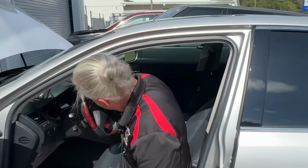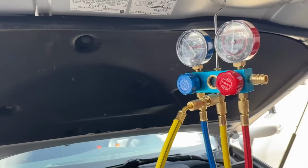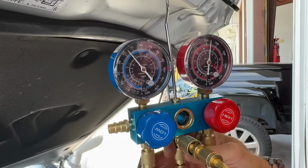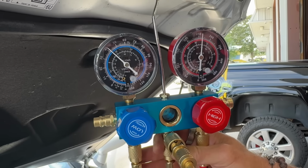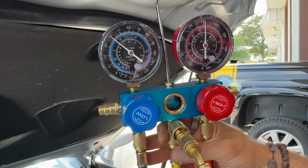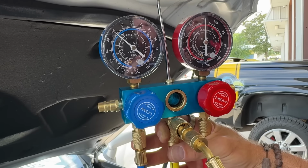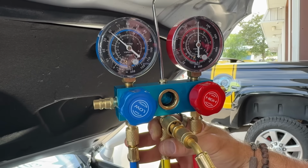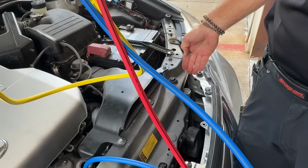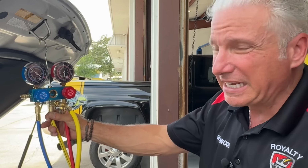All right, let's go see. Got it on full blown. Everything's good. Probably going to be somewhere around 225, 250 on the high. A little high on the high. It's going to equalize down though. I know it's dropping good across there. That's just about good right there. As hot as it is outside right now, that's really good. This thing's good on refrigerant. I'm thinking that if we get them to put those air dams in, it's going to get a little bit better. And we're just looking for that little bit better.